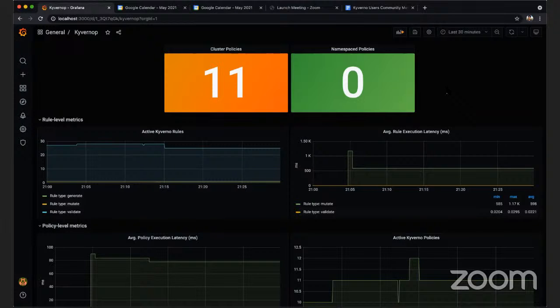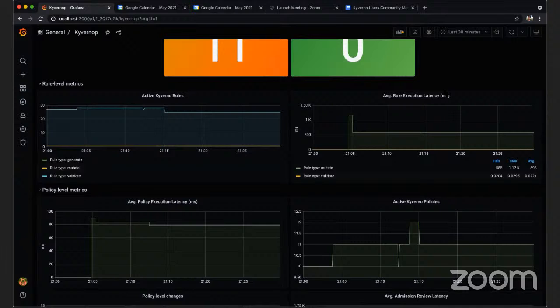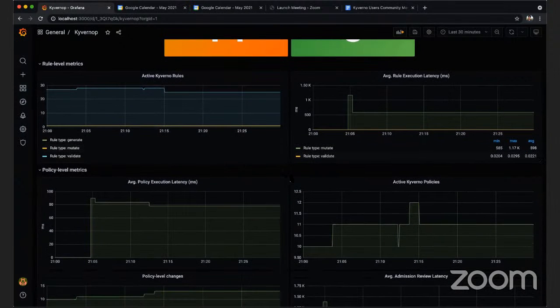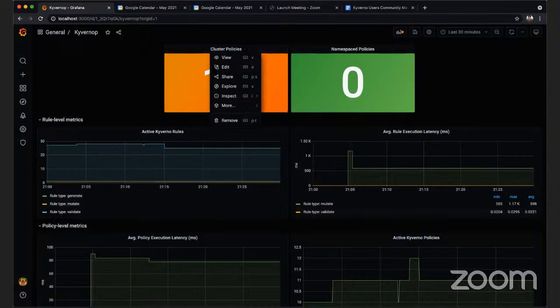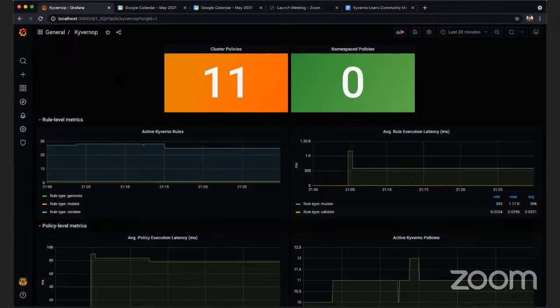And right now I've prepared a prototype dashboard. It might not be representing the best metrics, but this is just a prototype depicting the capabilities of this integration. So first of all, let's start with the higher level granularity, the cluster-wide granularity. We can easily track the number of cluster policies and the number of namespace policies, and we can even track the liveness or the dead policies as well. For example, if 1 hour ago 2 policies were created, but now they have been deleted, those deleted policies can be tracked as well.